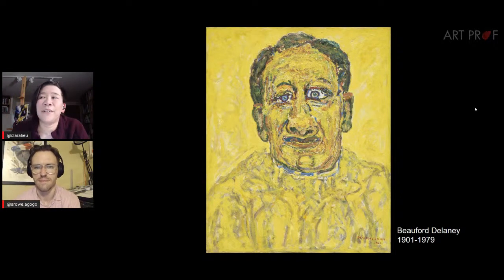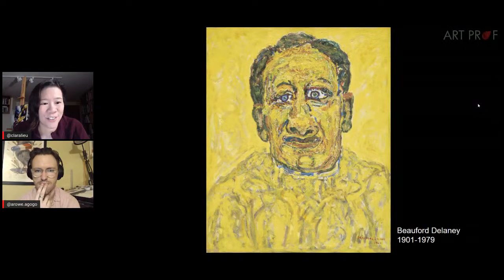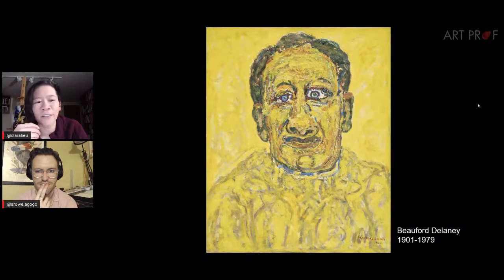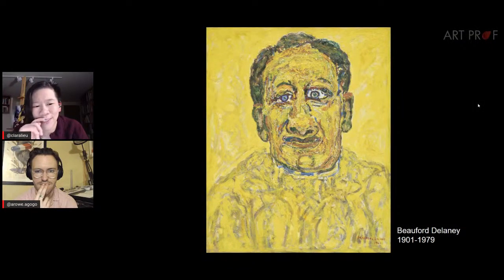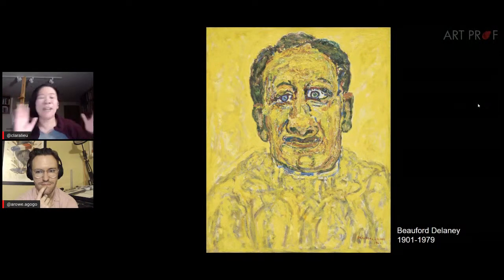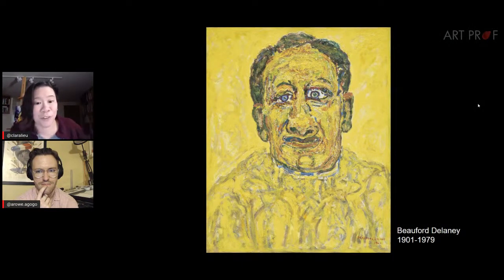Well, I think the mass for me is more suggested. It's not so carefully articulated. For example, a lot of these portraits have a ton of texture on them, but they don't have very clear lighting. You can't really look at this and say, "Oh, I know the cast shadows are here." He's not really talking about lighting here, but he is talking about surface and about mass. I know a lot of people look at this and say, "Oh, it's a portrait." But actually, I think the most massive part of this portrait is the shoulders and the body below.